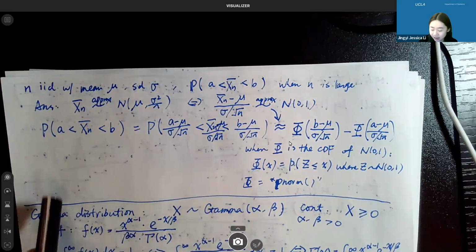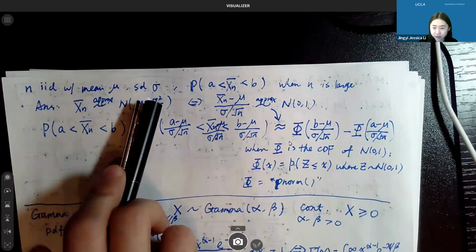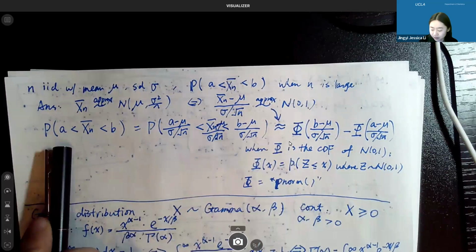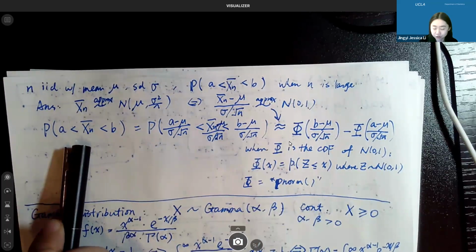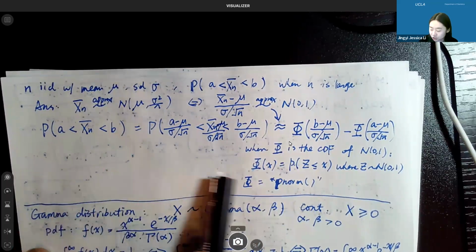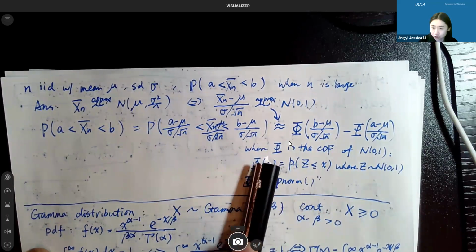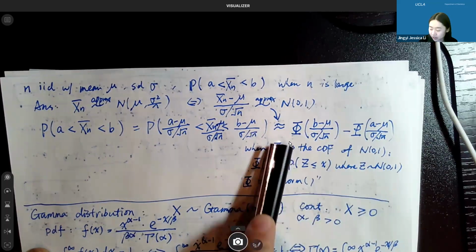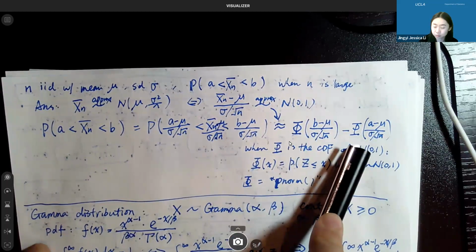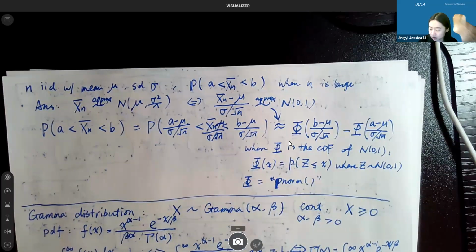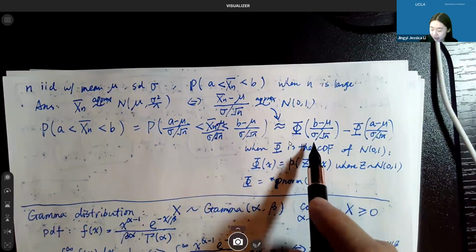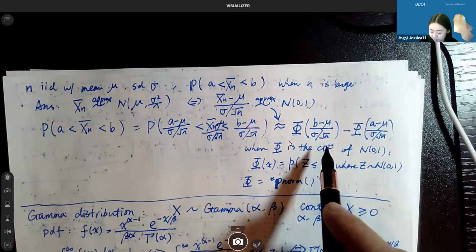And then given the i.i.d. mean and standard deviation and this number of random variables n, we could actually approximate this probability that the average is between A and B by just using the CDF function, which we denote by big or capitalized phi. Using the CDF function, we can just derive the result. And you can see in the result, it only uses the constants A and B, the mean mu, the standard deviation sigma, and also the number of random variables n.